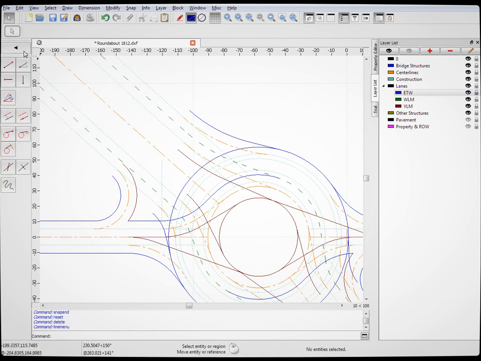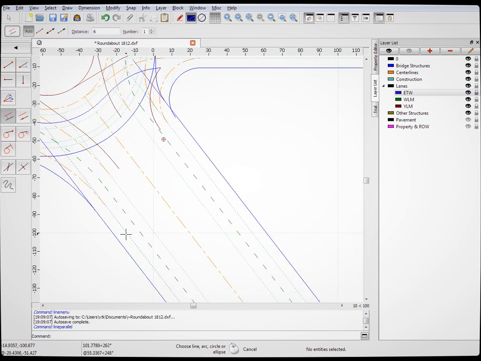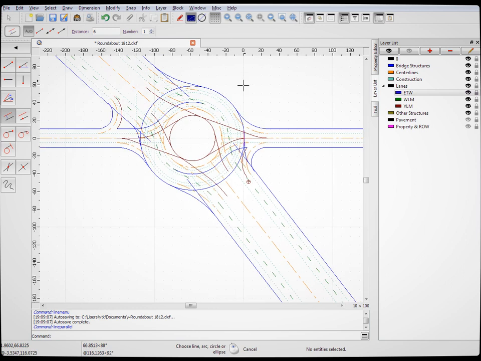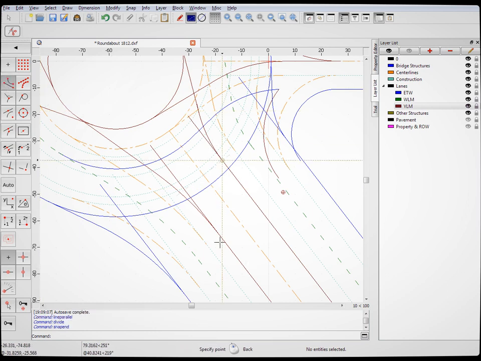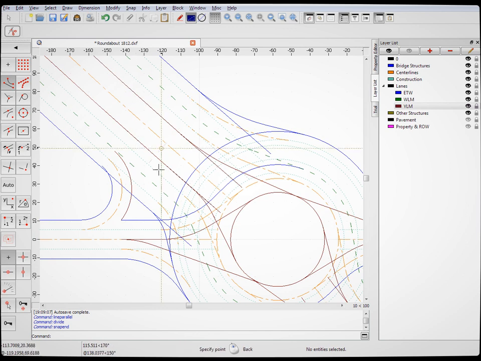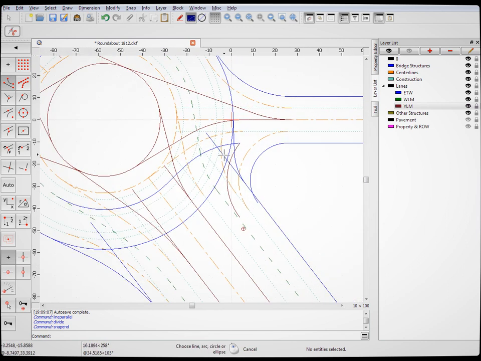Let's do the edge lines over here. Cut off the ends that we don't need.